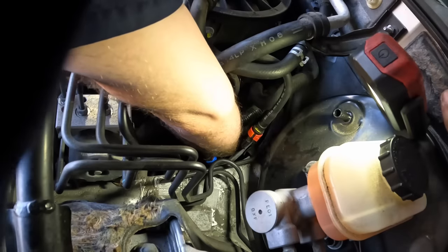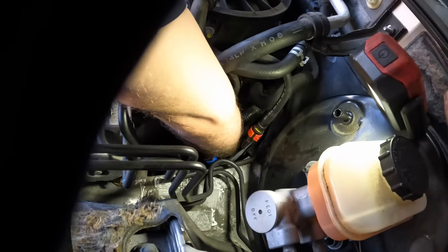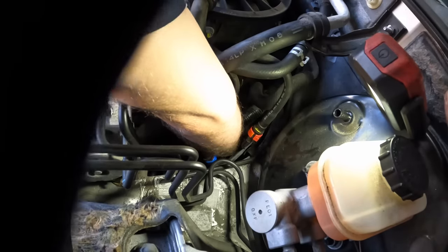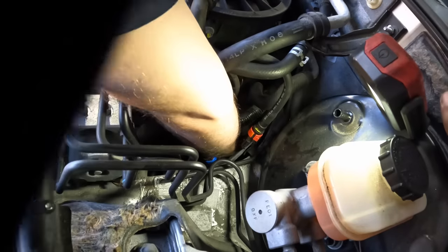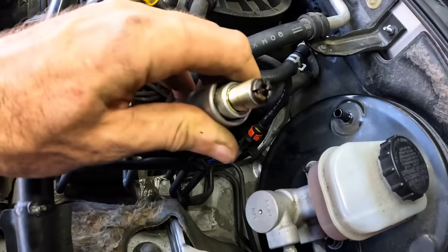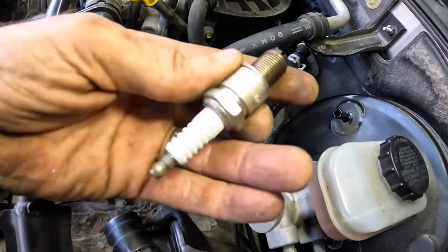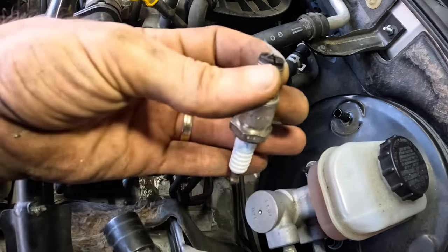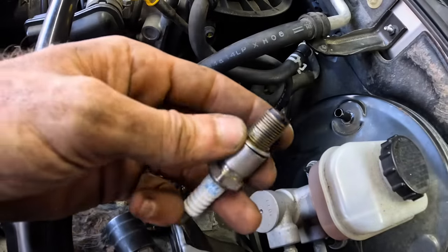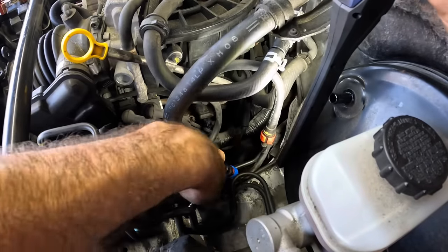Spin out this next one right here. See what this old boy is looking like. It's spinning. It's coming out. It's in my hand. I got it. And the survey says it's not even the same spark plug. It looks like the same spark plug, but that's a whole different business end on it right there. Interesting. Okay, well, it's two down.